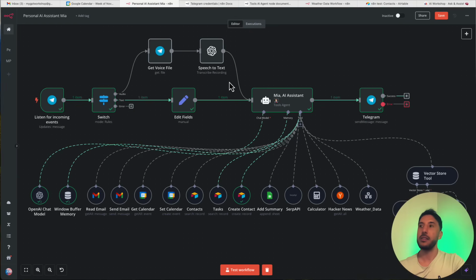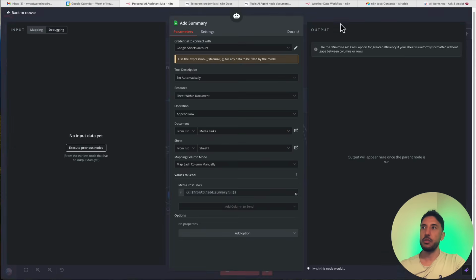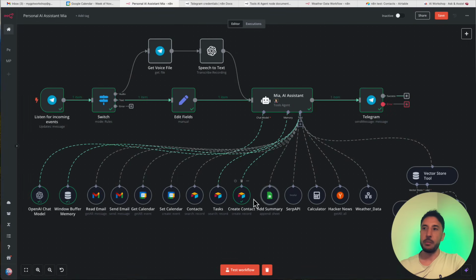So that's the great thing about this AI agent and this functionality of this tool, because you can utilize this from AI, and it will use the large language model to access the correct tool that's attached to it, and then therefore within that tool it will also give you the correct information to put wherever you need, right? Okay, so same thing, you can add something to your Google Sheet as well. All of this will be pretty much the same. I love using Airtable because of the user interface and everything is great, but you can use Google Sheets or whatever database you're using. So let's go ahead and actually test out the Hacker News.